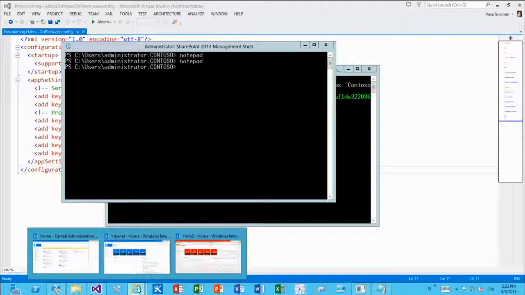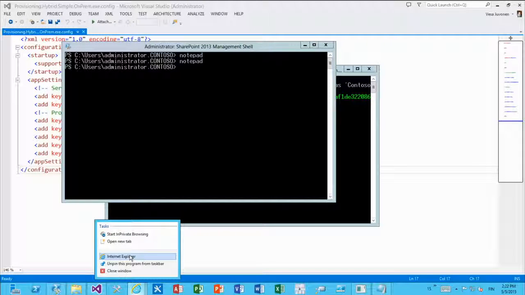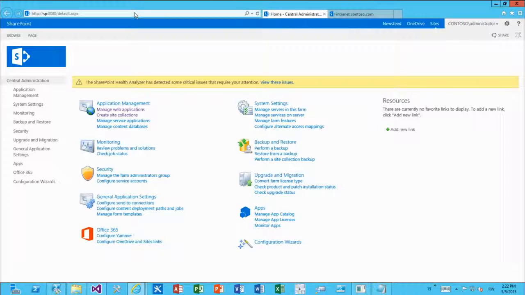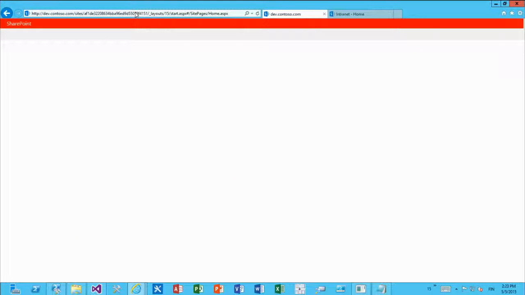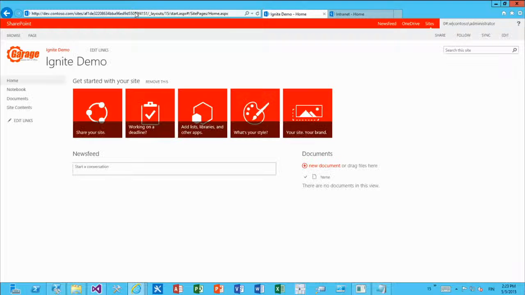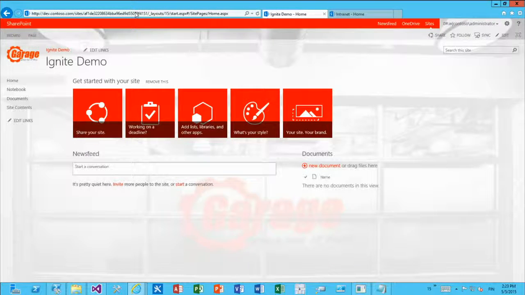So let me spin up a new browser, just making sure that I'm not actually fooling anything. I'm going to paste in that URL, which I essentially copied from that console application, which could be running as a Windows service. And what happened was that based on that request, which happened in Microsoft Azure, we actually got a request to on-premises, and it actually took advantage of the remote provisioning. It created a team site with the right branding and right settings and all of that, without any templates.